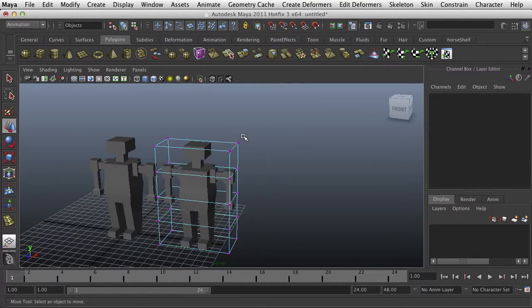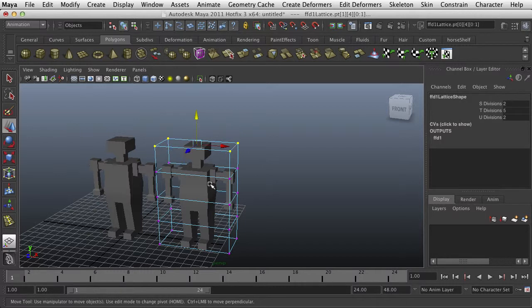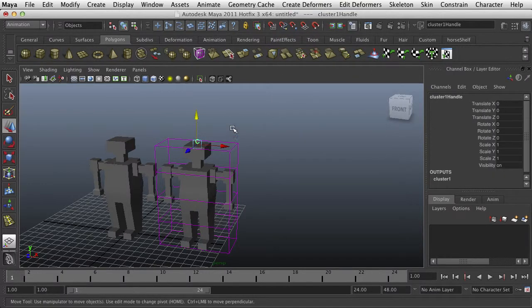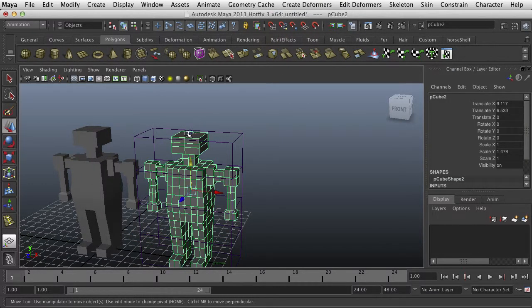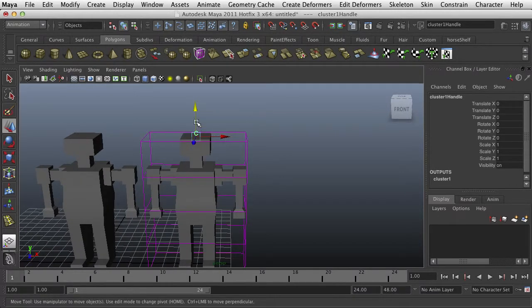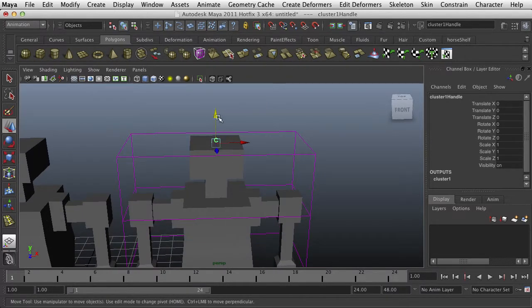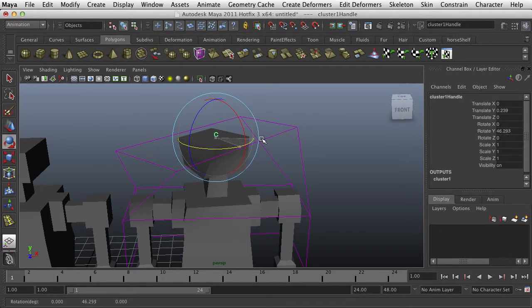And a cluster is a group of points. They can be lattice points, they can be vertices, but I have these four here, and then I can create a cluster, and it puts a little C there. Sometimes that C is hard to control, or hard to select. But that cluster is controlling those 4 points that we had assigned to it. So if I don't have the lattice point selected, I don't have the geometry selected, I have the cluster selected. And notice how I can animate just that cluster.